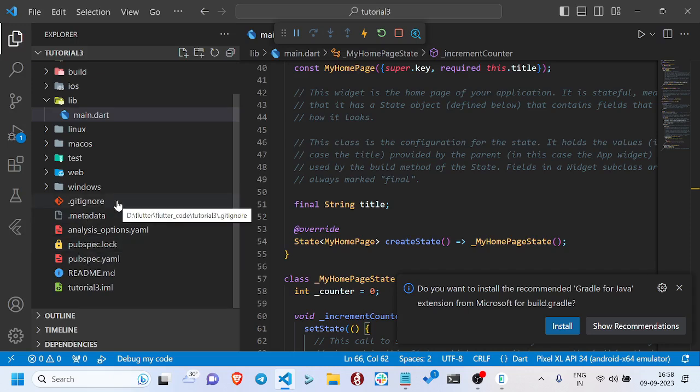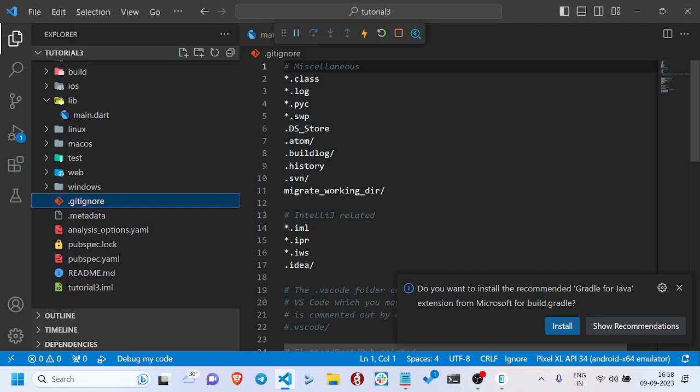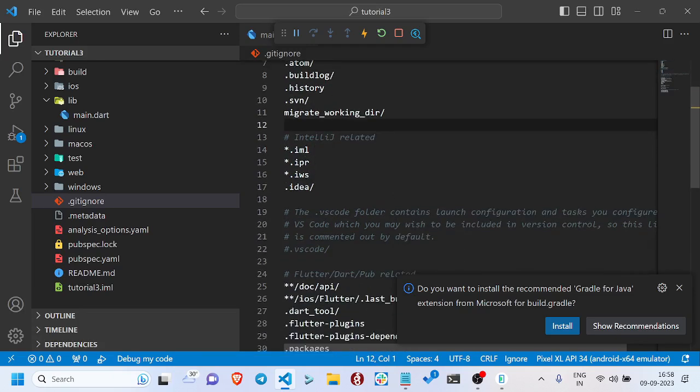If you are familiar with git and GitHub, the git ignore file is for ignoring files with a particular extension. For example, inside a folder there are several txt files, several video files, and .exe files as well. You want to keep only the music and video files and ignore the .exe files. So you will write .exe inside the git ignore file. Some files like .class and .pic are ignored, even though they are not showing here.